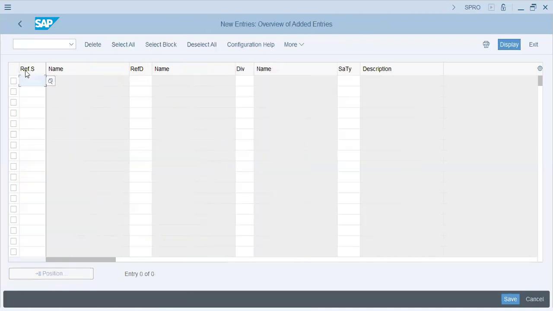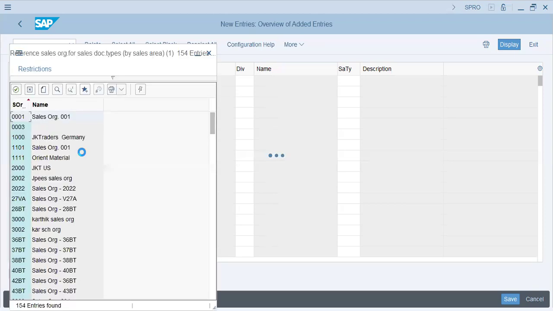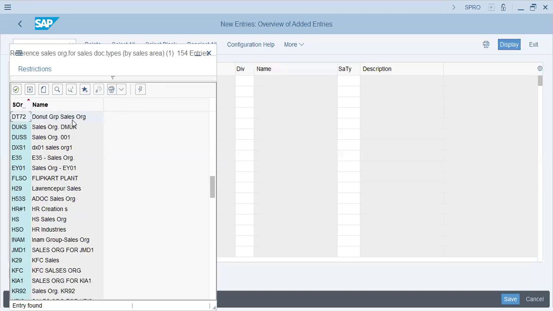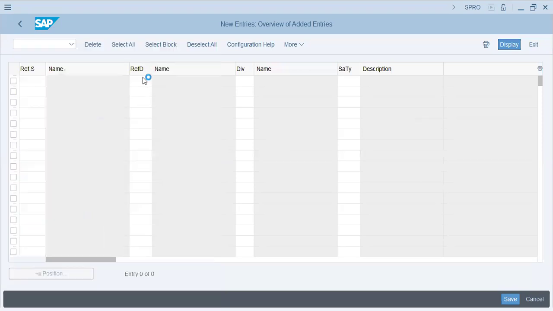Now this is document type AEBO, or we'll take the sales org. This is reference distribution channel. So we will have three, right?